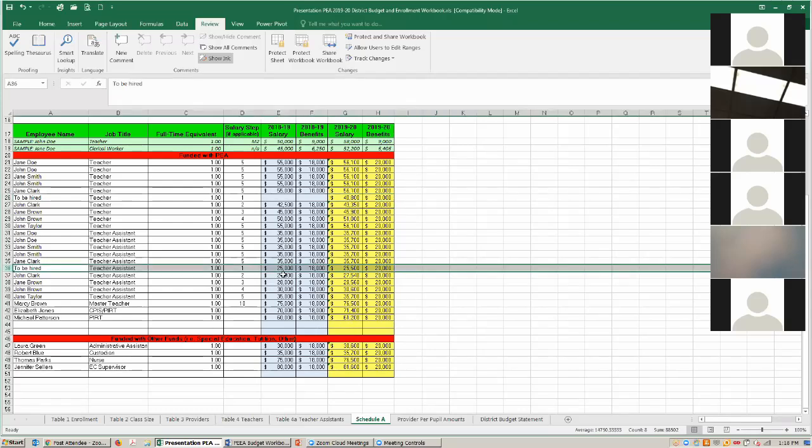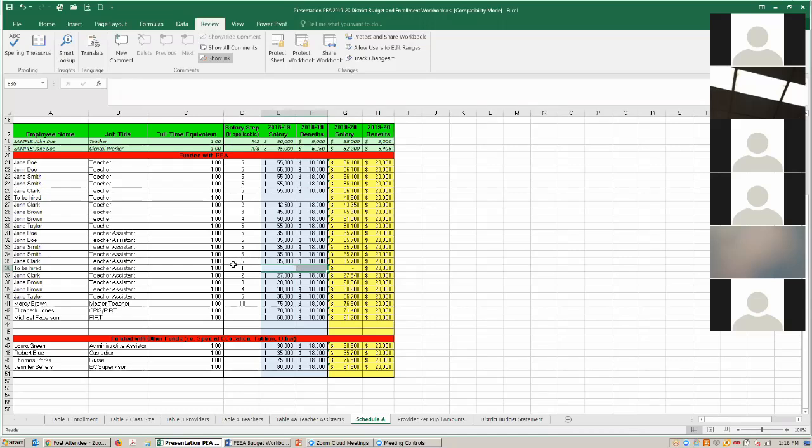And actually, I'll delete this out here. If it's someone who you're planning to hire next year or who has not been on the books for you in 18-19, you don't need to put in any salary or benefit information for 18-19 because obviously you didn't have that person on the books yet. You do need to provide 18-19 salary and benefit information for anyone who is currently on staff, who you're planning to still have on staff and work in the preschool program for next year. So one line for every staff member.